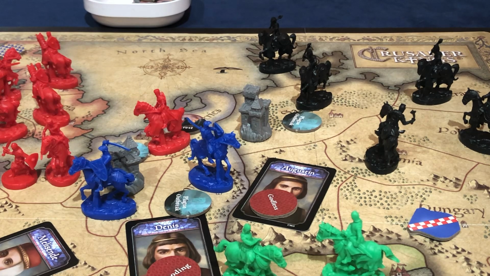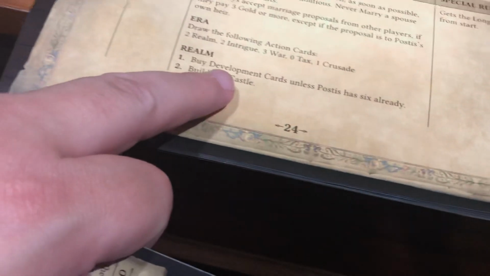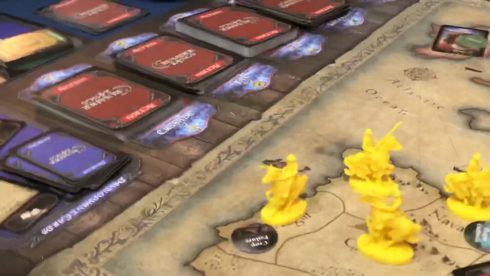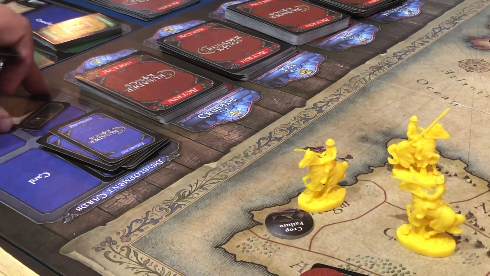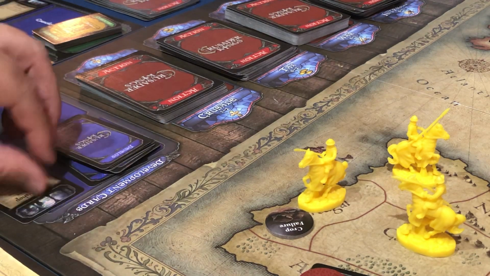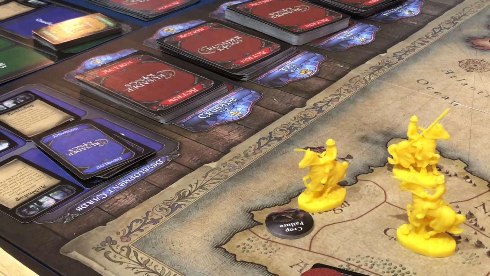Now we move to France. France is going to build and develop. So their AI says they want to buy development cards unless he has 6 already. So he buys all 3, just so you know. Unless he already has them, he just buys everything. And because he doesn't care, as long as he has room for them, he buys them. And I'm assuming he does. So let's go over here and take a look.